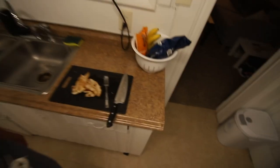Cooking up little turkey cutlets, and it's looking pretty good. Having a beer, watching some PBR. Bachelor pad life.